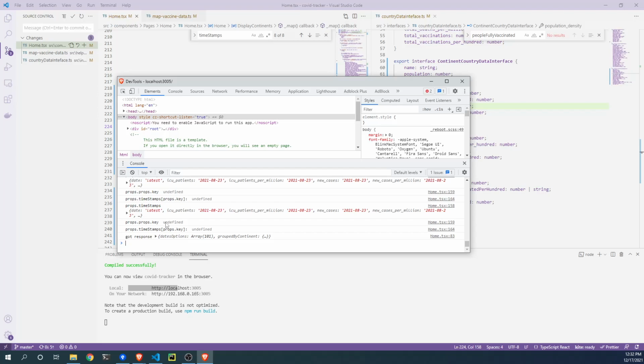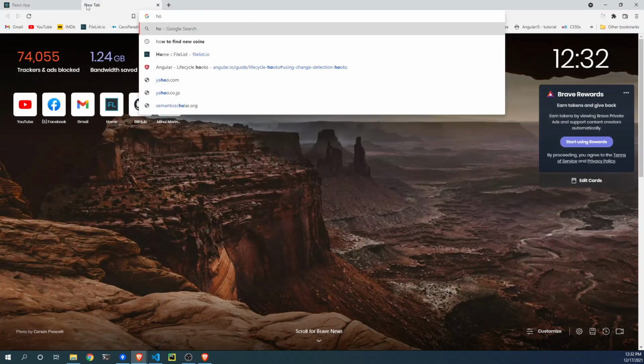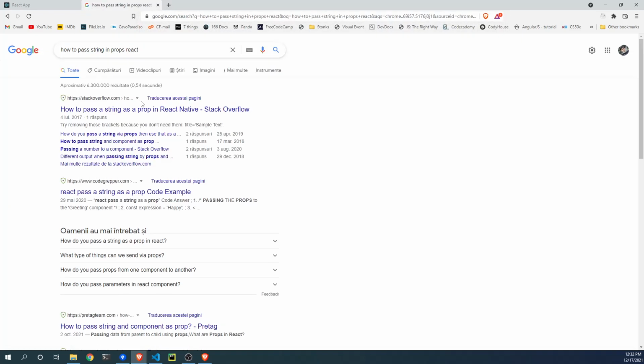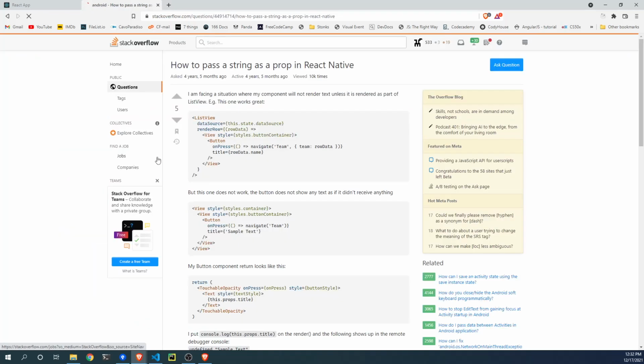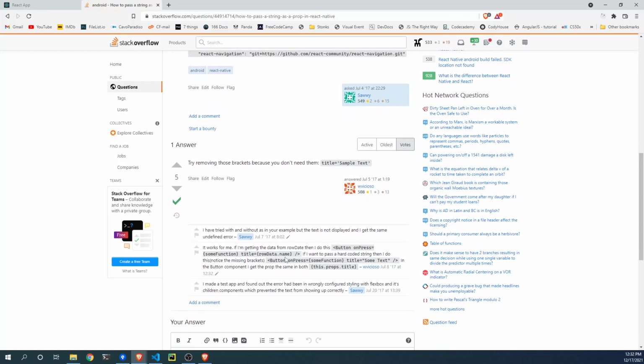Why is this undefined? And now let's go to Google. How to pass string. The good stuff. Yes, okay. I removed the brackets, but what's happening?